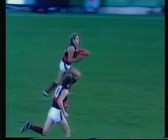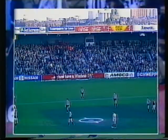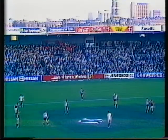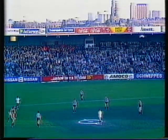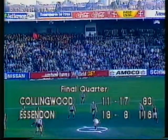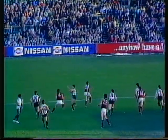The ball coming out freely, and Williams behind the pack, probably out of position, but on a windy day when the ball can go anywhere, as long as you're running hard at the ball, you've got to be a chance. And certainly he was doing that. He had plenty of space, screwed the ball back very well. Three goals in 2 minutes, and all of a sudden, Essendon lead by 33 points.